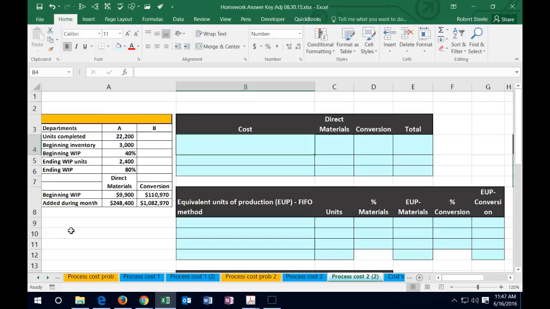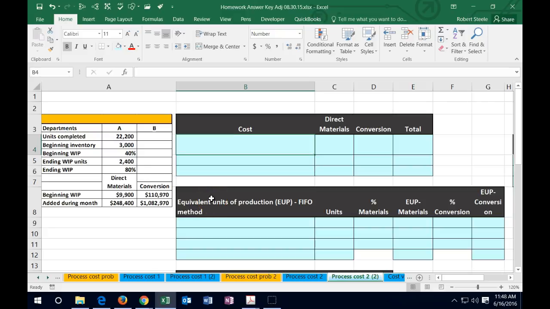Process cost means that we usually have very similar types of inventory, and therefore we're going to allocate the cost through the process, like if we're refining oil or something like that. So with the process cost system here, we're going to calculate the equivalent units at this time. Here's our data on the left hand side, and we are going to use this data in order to calculate the equivalent units in an Excel type worksheet.